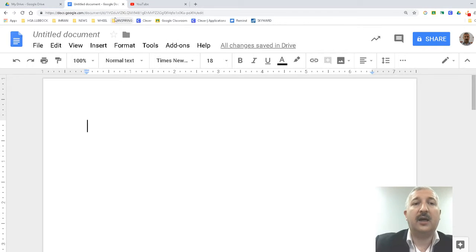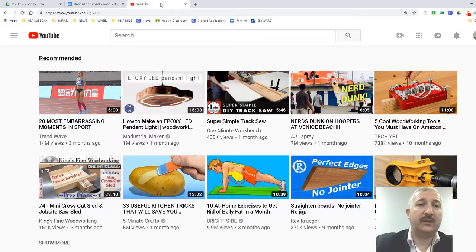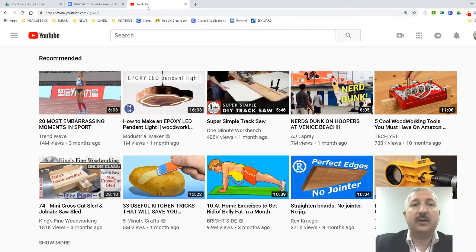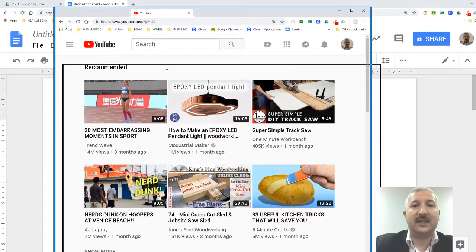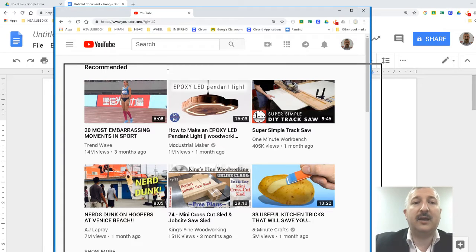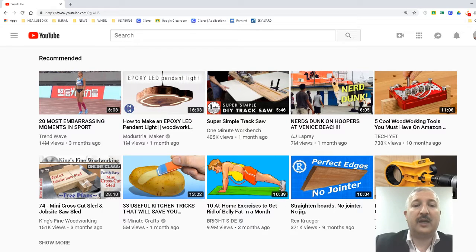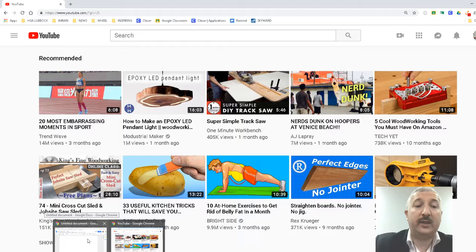How do I do this? All I have to do is take one of them down like that, drag it down. Let me show you again. You have to bring your mouse over the tab and drag it down like that. When you see it is separated from the main, you just let go of the mouse button, so it will be two windows. So you will have this, as you can see, you have one and you have the second one. They are two different windows now.